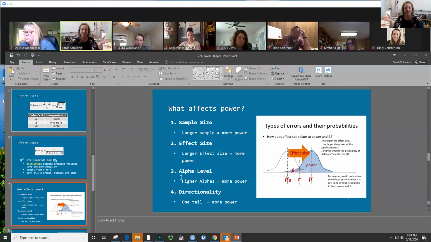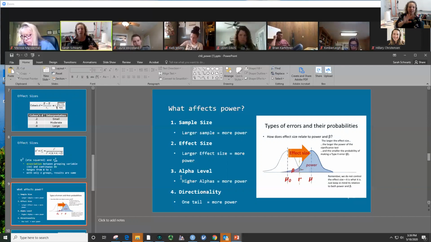So a lot of times I have people come to me for consultation to say, I need to run a power analysis. And my first question back is, what analysis do you plan to run? Because that's like your formula or your recipe. If you don't know if you're doing a 1-sample t-test or a 4-group ANOVA, you can't do your power analysis. So our recipe is the type of analysis we're doing.